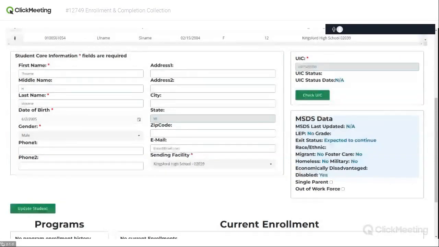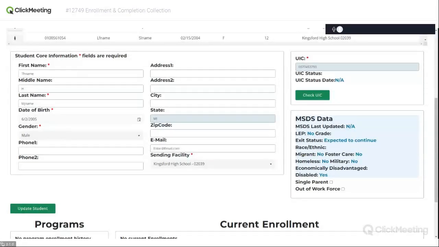Cdis automatically checks UICs included with imported records, but it may take 2 to 3 days to do so. So to expedite the process, you can use the Check UIC button. The results from using the Check UIC button will tell you if the UIC provided is recognized as a primary or secondary UIC, or if it is unlinked.